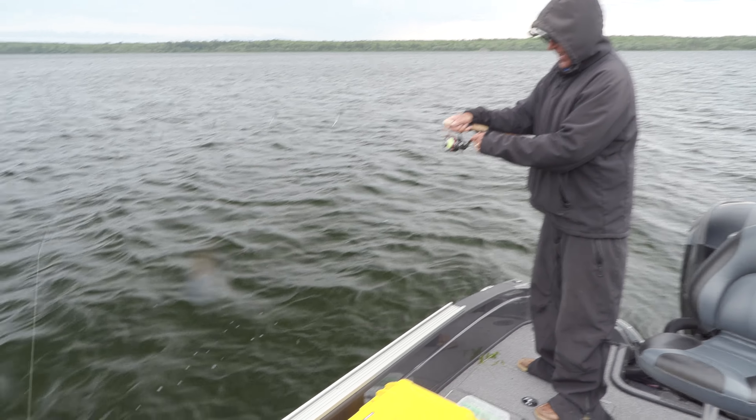Generally, what we're looking for on these lakes is using the Humminbird to find the weed edges. This is what's prime this time of year — this type of cabbage, anywhere between 8 and 14 feet of water. You can get right up in it and work it over the edge. In June, especially farther north, when the wind really blows these fish get really shallow — 3 to 4 feet of water. But a lot of times that 8 to 12 foot zone and that edge is where these fish are.